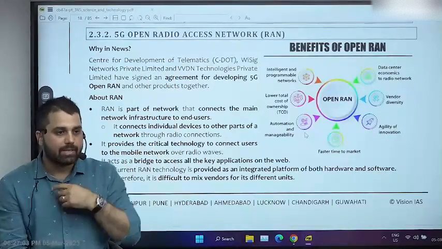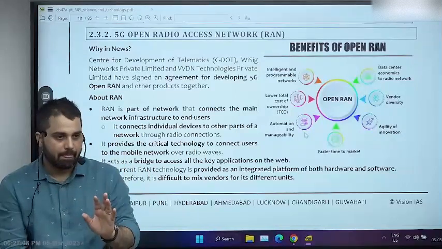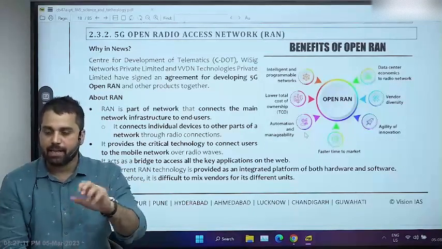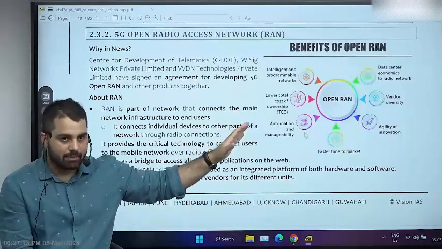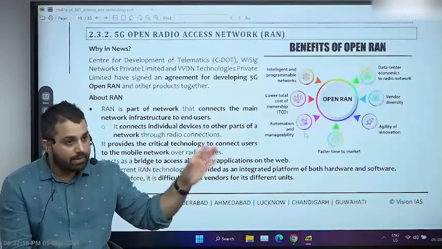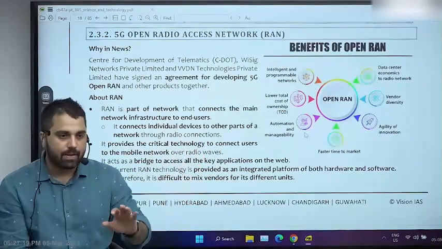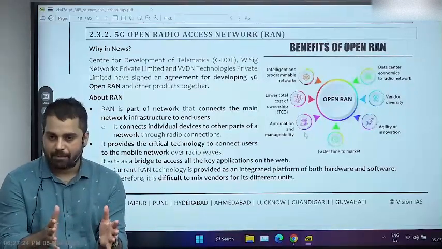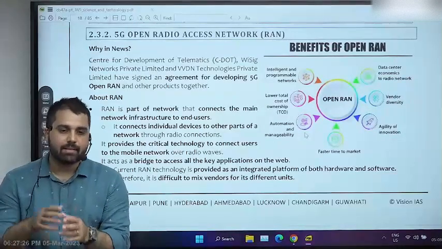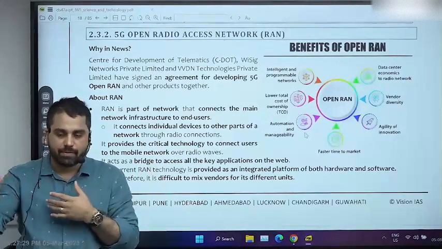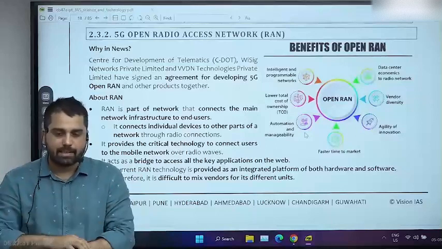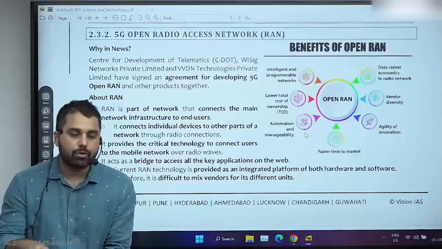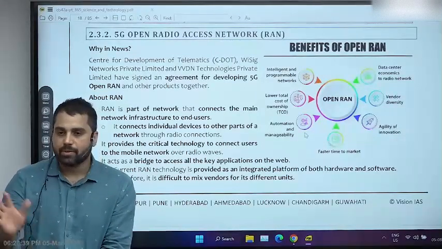मान लो Reliance Jio को अपना mobile network में invest करना है. तो Reliance Jio के साथ अभी तक क्या था कि जो 4G network है, in 4G network, if let's say for example their vendor is Ericsson, then what it means is that for all their hardware and software requirements, they have to buy things only from Ericsson. This was a challenge. It provided some flexibility because we are talking about the same software, same hardware, the same sort of protocols we can maintain throughout the network. But now at the global level, people are talking that ये जो concept है, ये काम का नहीं है.